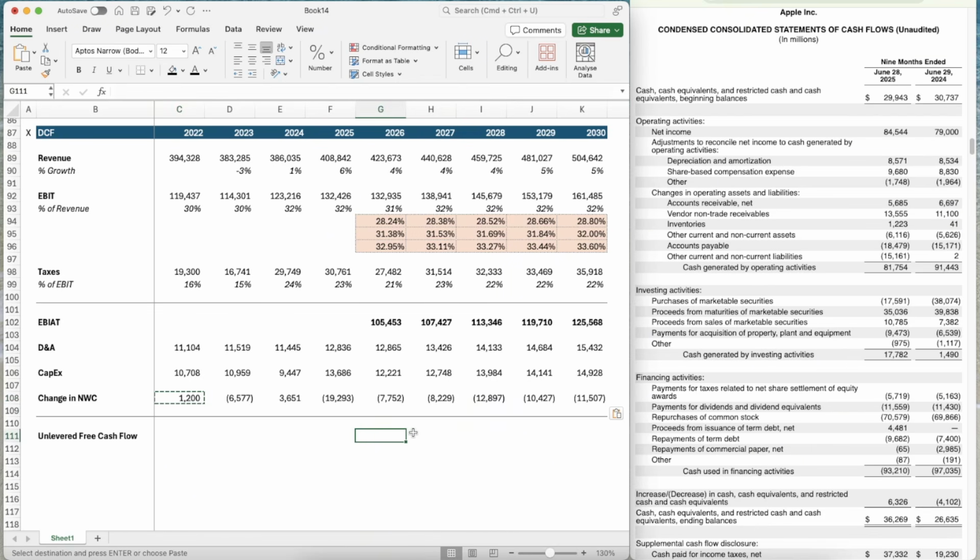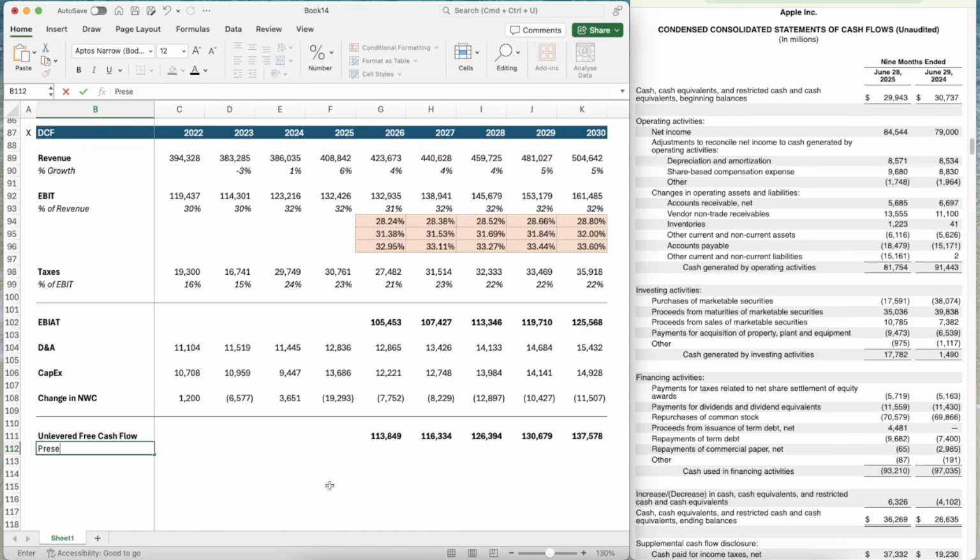So unlevered free cash flow, we calculate that by taking our EBIT, the earnings before interest but after tax, and we add back in depreciation and amortization because it is a non-cash expense. We subtract capex, which is obviously an outgoing, and we subtract the change in net working capital. Because this is negative, as we said earlier, it's going to become positive. So even though the EBIT was 105 billion, the unlevered free cash flow that we're forecasting is nearly 114 billion. So there we have it. We're pretty much 3/4 of the way done.